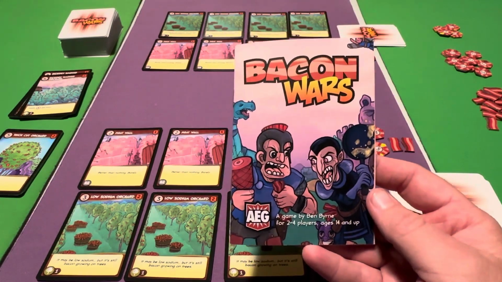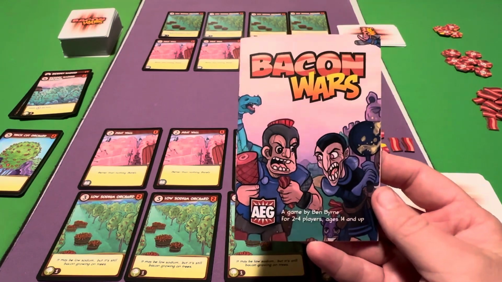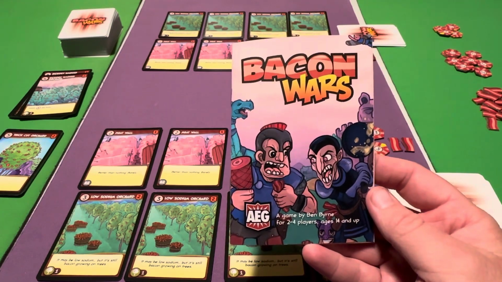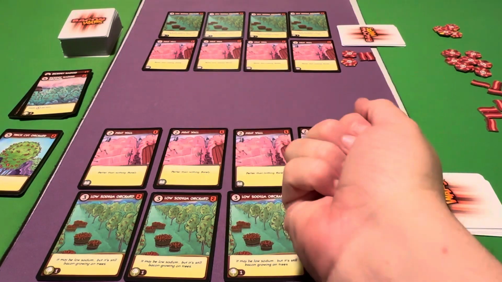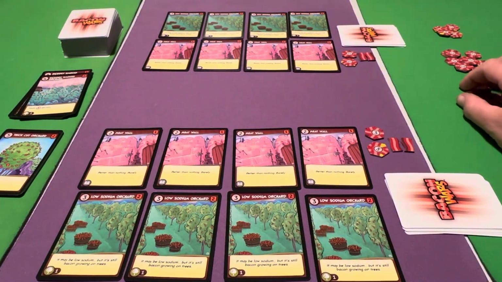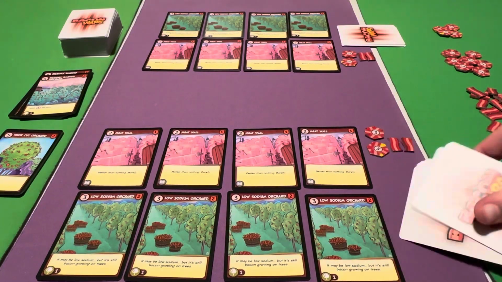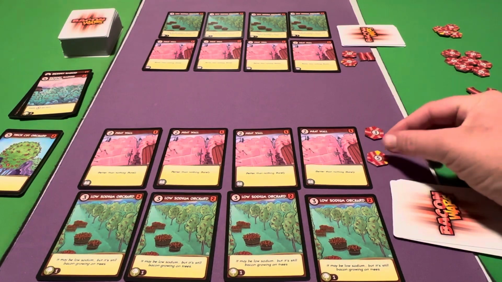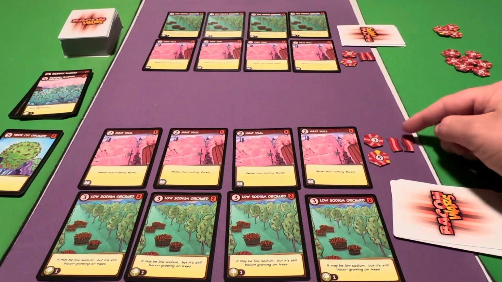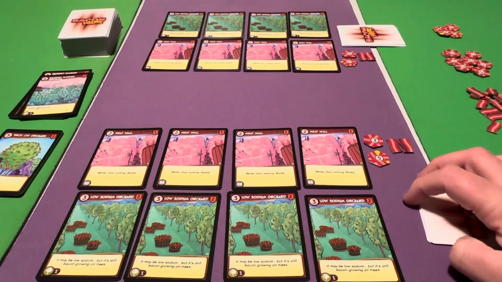But anyways, this is a silly little war game all about bacon, meat, and grease, and all that stuff. In fact, in this game, our currency is bacon. Everybody is going to start with 6 cards in hand. They're going to start with 10 bacon. So this is a 5, for instance. This is a 3, and then 2. So that equals 10 bacon.